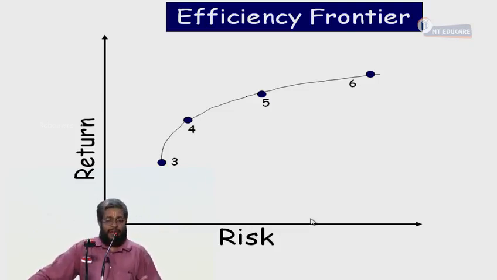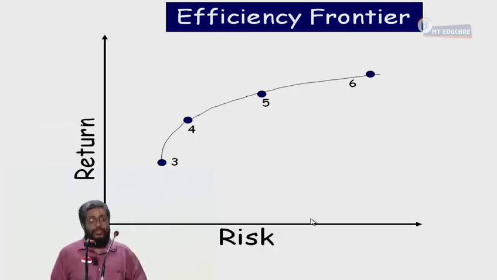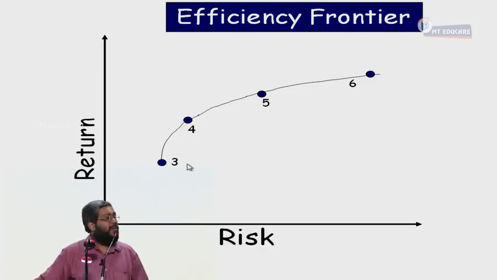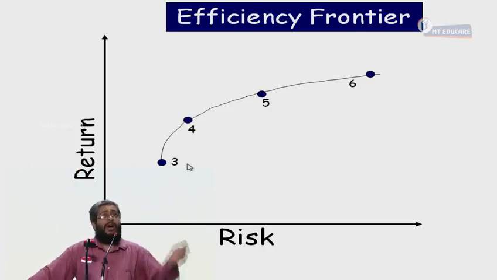Now, like that, one can find the efficiency frontier even for a 100 security portfolio. Able to understand my discussion or not? Now, from this, we saw that the efficiency frontier consists of securities. Yes or no? It consists of securities or portfolios of securities. It can be one single security or a portfolio of securities. All of them are good, or all of them are what? Efficient. Why do you say all those securities lying on the efficiency frontier are efficient?